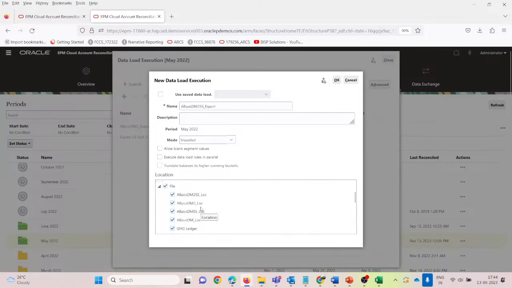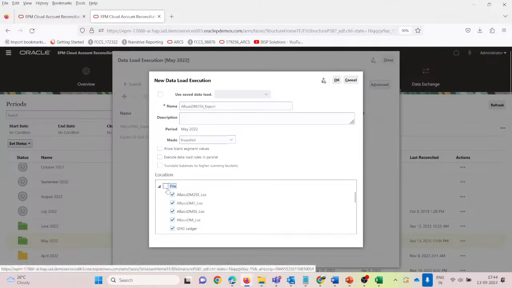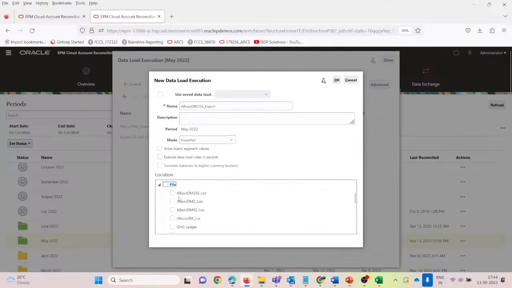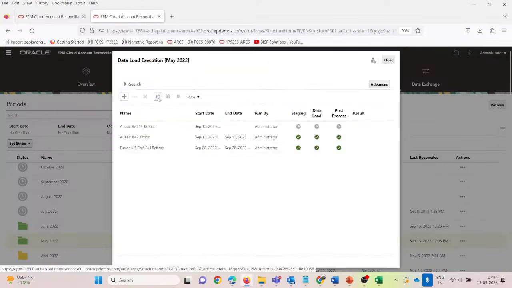Under the file, the second location, DM2 SS, that is the subsystem location, is now appearing here. We just tick mark this one and click on this OK, and just refresh to see the stage.